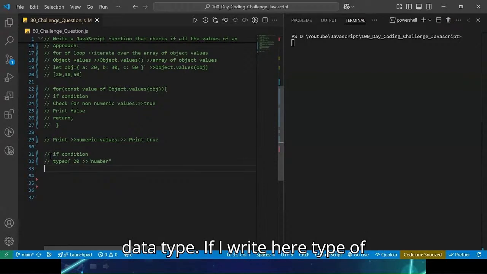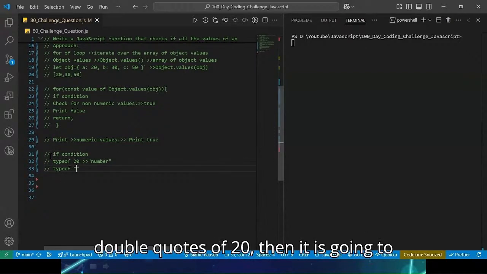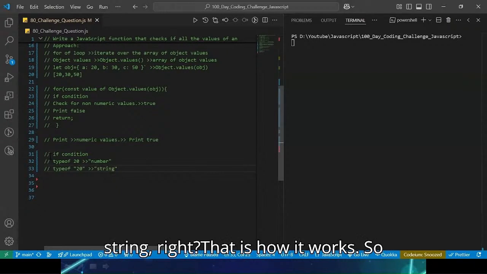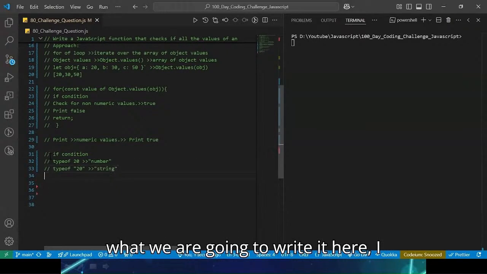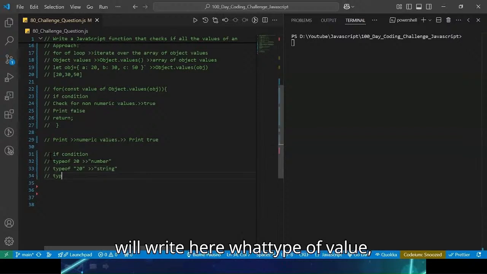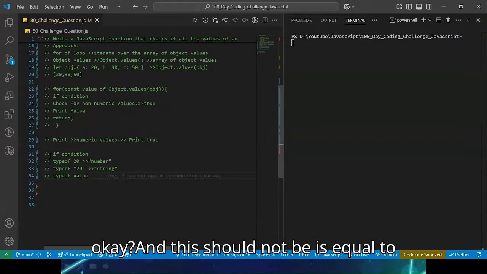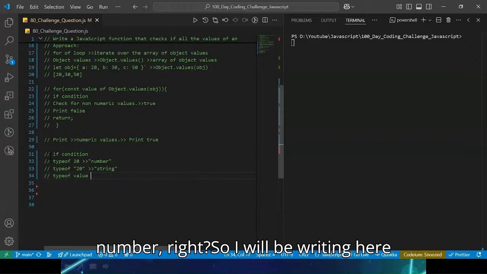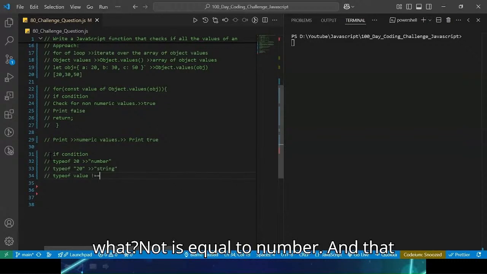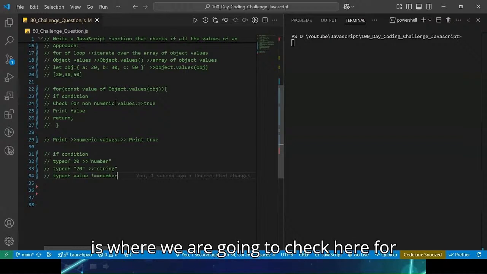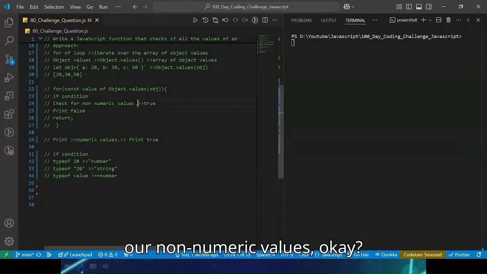If I write typeof "20" in double quotes, it returns string, because it's a string. That is how it works. So I will write typeof value not equal to number, and that is where we check for non-numeric values.